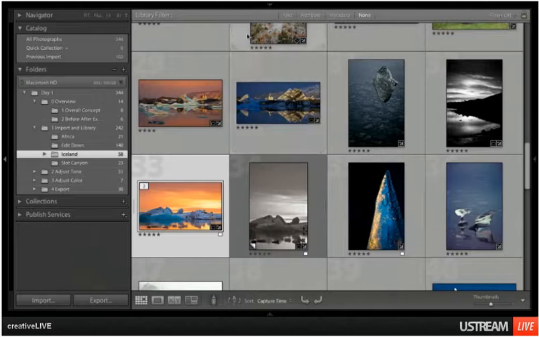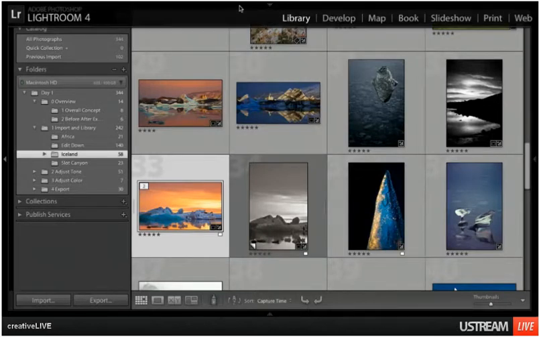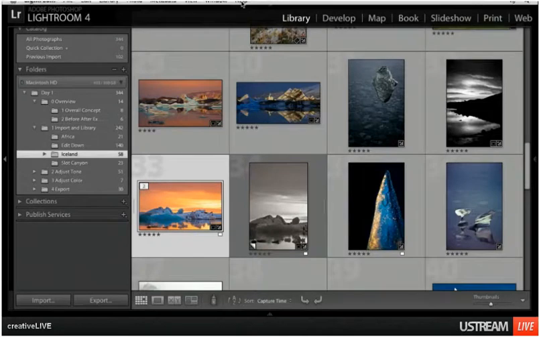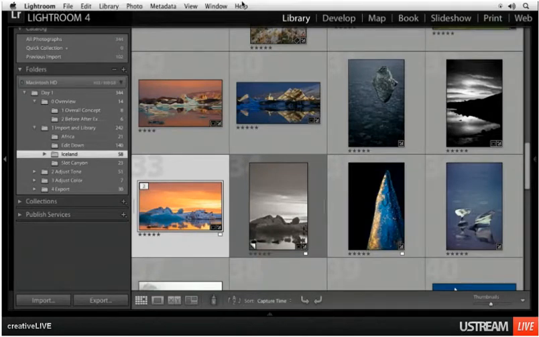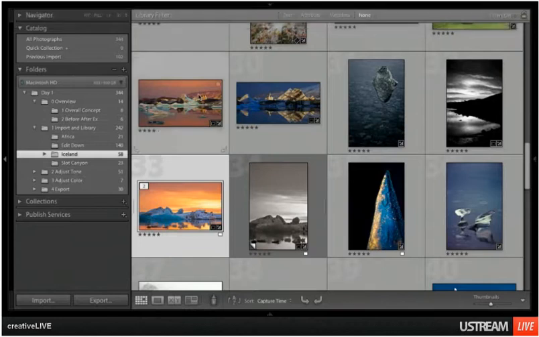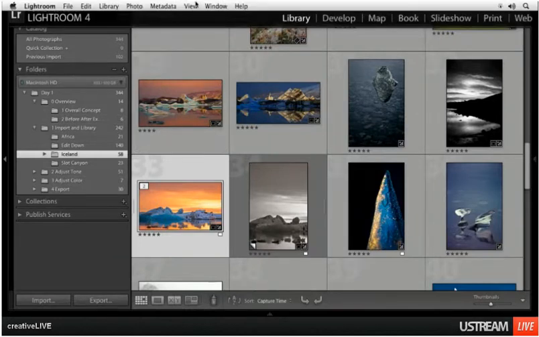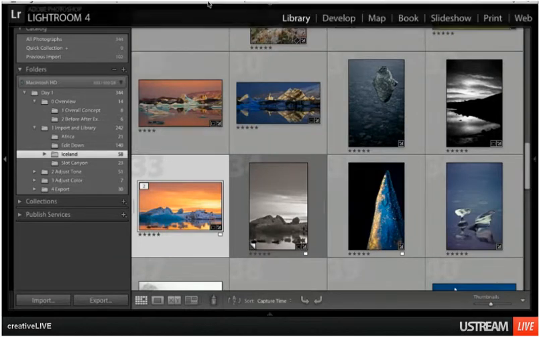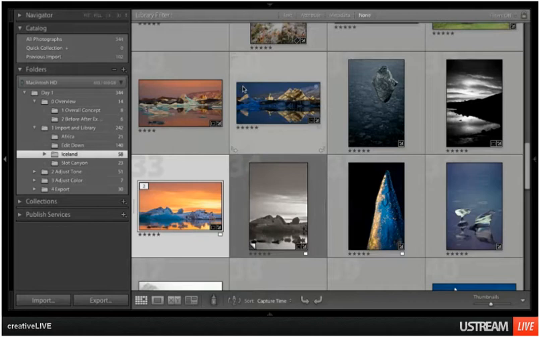Just move your mouse outside of the thumbnail area into that black bar and you'll get the module picker. Go even further and touch the top of your screen and you'll get the menu bar. So it's not that you can't get to them, it's just that they're hidden unless your mouse is up there. Make sense? If you ever need it back because you're going to be switching between modules a lot, just click on that triangle again.